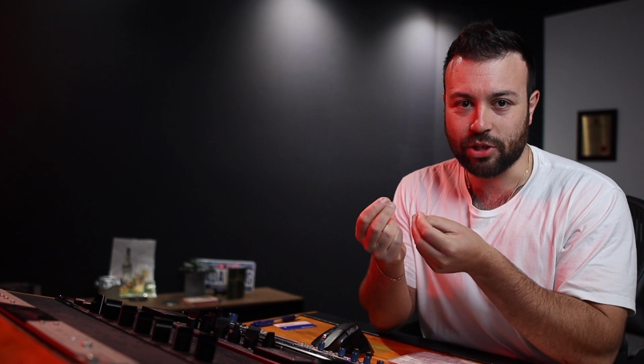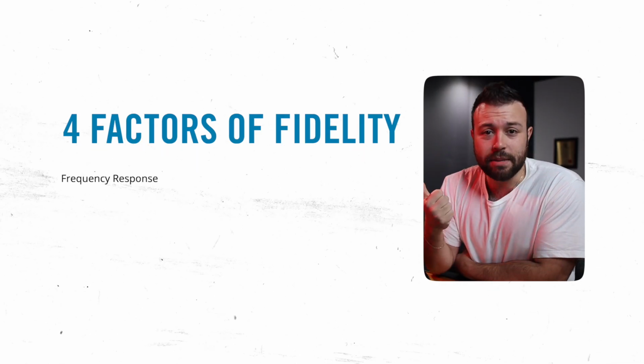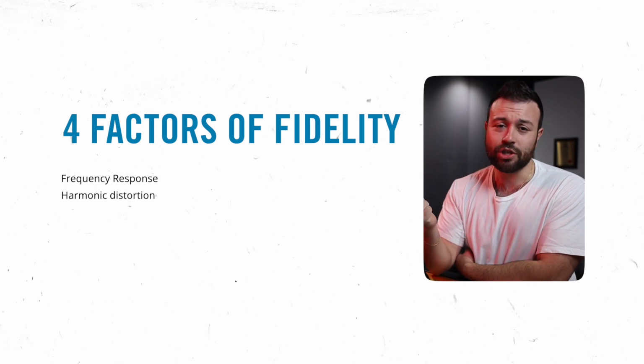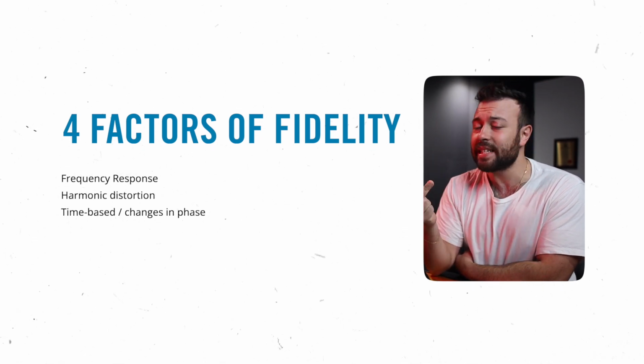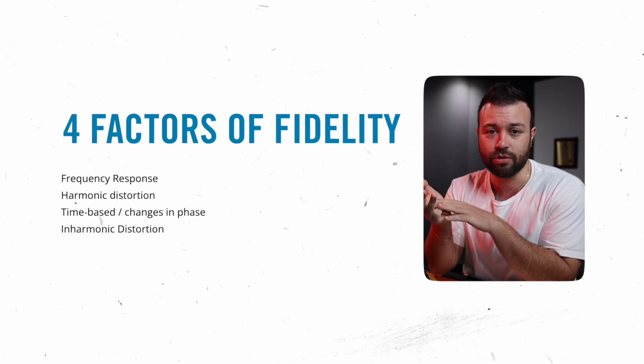Now, dynamic compression is such a powerful tool in mastering. We use it to variably automate the gain of a given signal path. Likewise, in mastering, something I'm always concerned about is how the processing I perform on a signal affects one of the following 4 domains of audio fidelity. How does it affect the frequency balance? Does it introduce any harmonic distortion? Does it change any time-based or phase coherency aspects of the signal? And does it produce any inharmonic distortion?